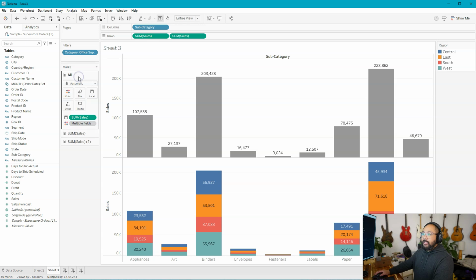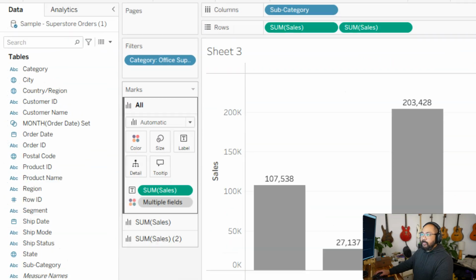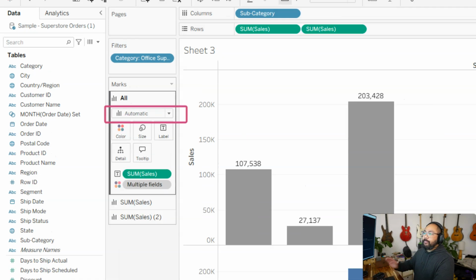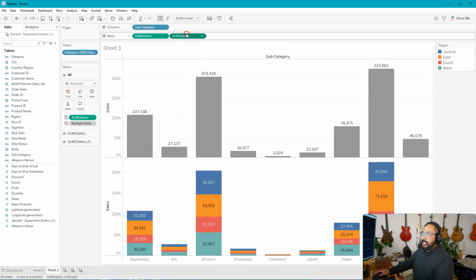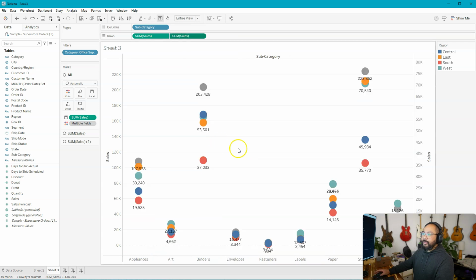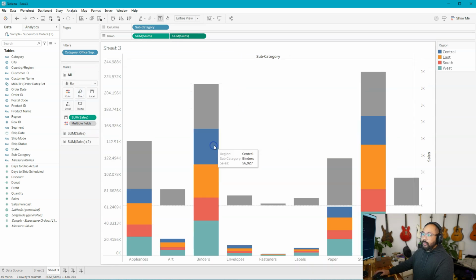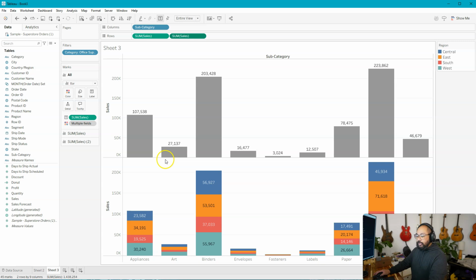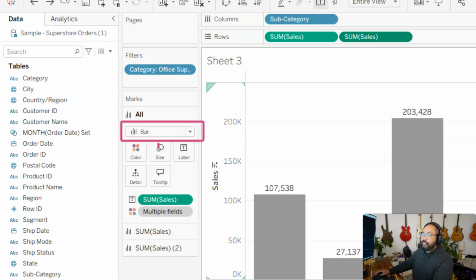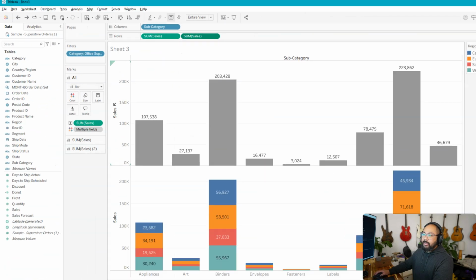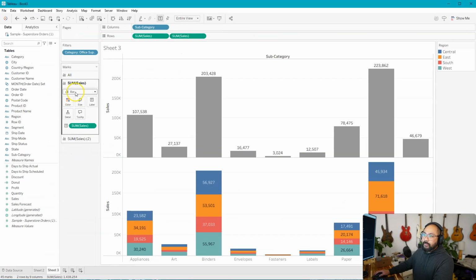The next step is here in the all format, just switch this one to bar. And the main reason is because if you don't do this step and we do the next one, this is what's going to happen. You're going to have all these dots. But if you make it a bar first and then you do it, you don't have that issue. So just make sure under all it's set to bar. And what that does is here in the individual format ones, they're bars now. You can see bar and bar.